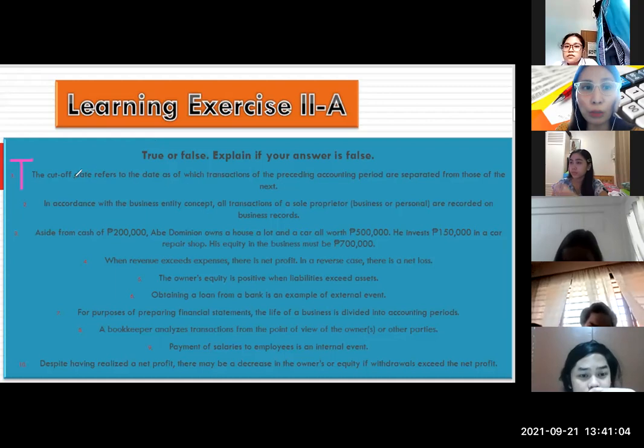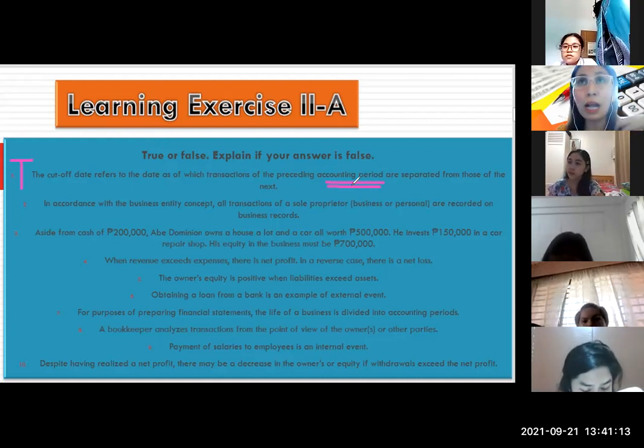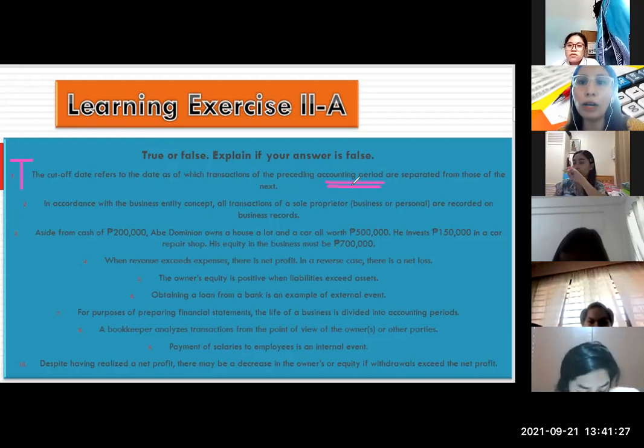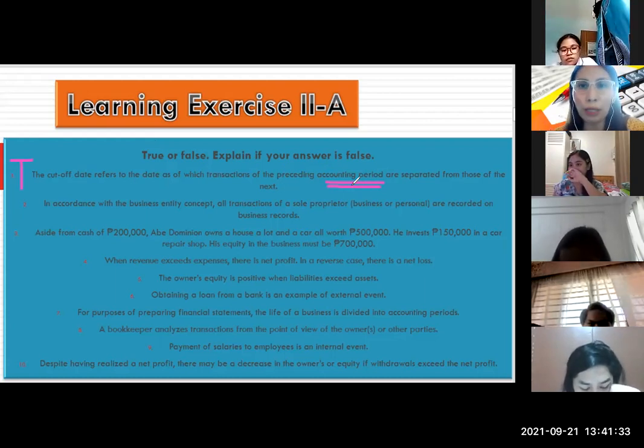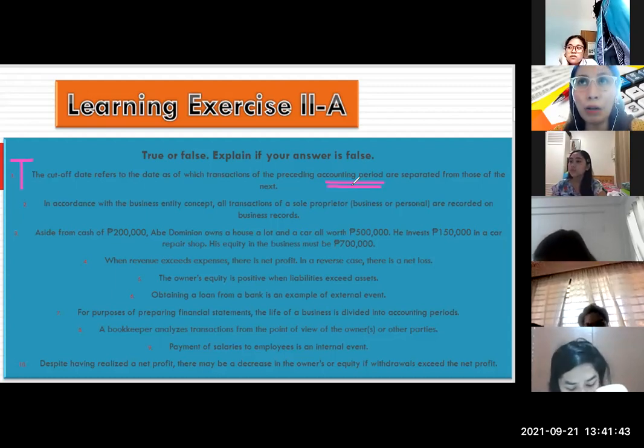Kaya merong accounting period. Basically, it's either daily ang preparation or closing ng accounting period. That will be the amount or the remaining amount after the closing will be carried over to the next day or next accounting period. Let's say daily. Pag closing ng store or ng shop at the end, let's say, ang closing ay 7 p.m. Itototal lahat ng amounts. And then, the last amount to that computation will be carried over para sa opening naman ng next accounting period or yung next day.